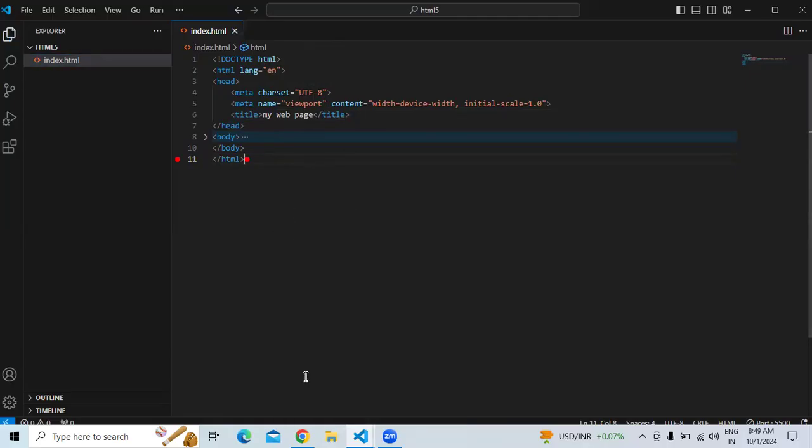Just open with Live Server and you can see it in the browser. This is the tab. Inside the tab, it is visible in the browser tab, right? In this my web page, you create an HTML file, and you can give the title for that HTML page inside the title tag. The title tag is visible in the browser tab.